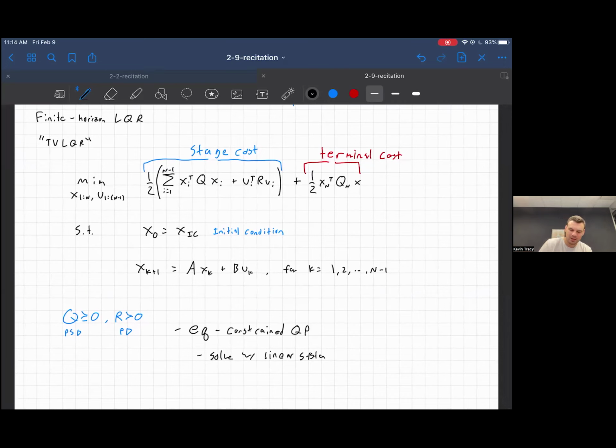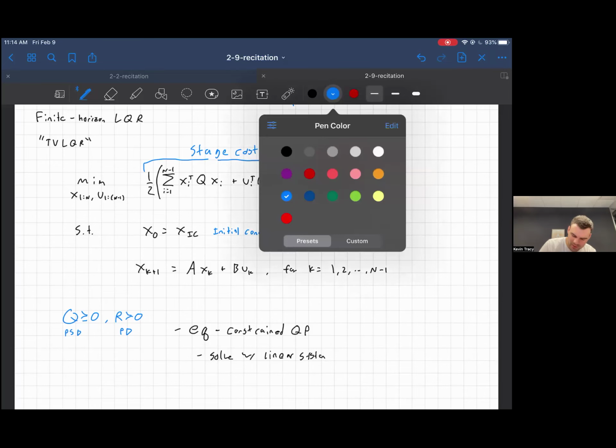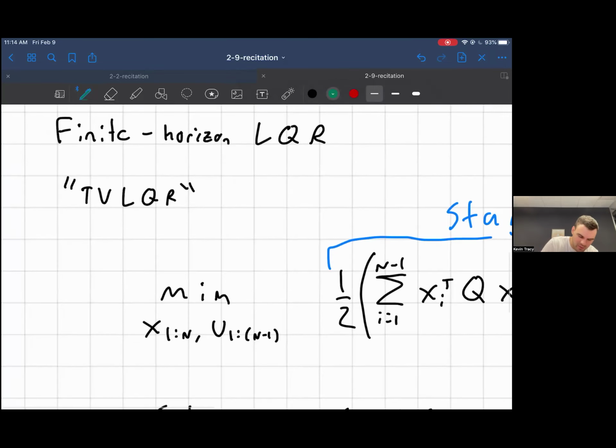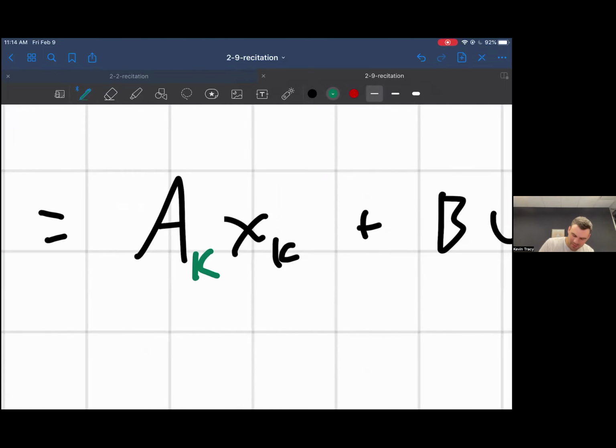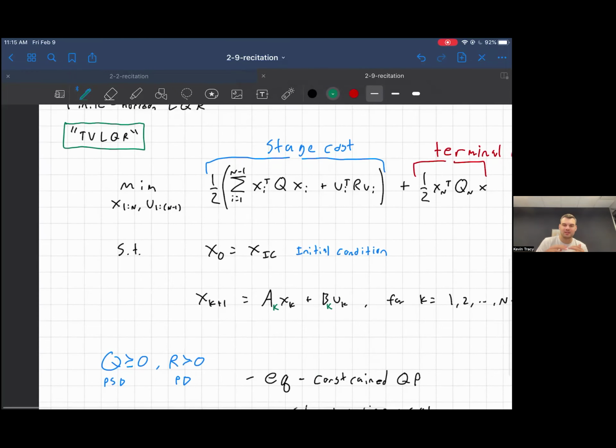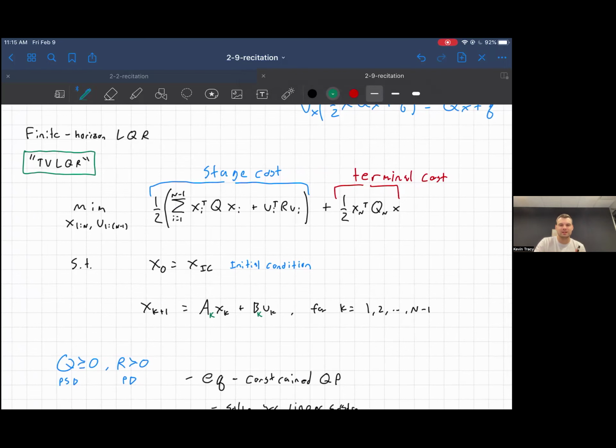Time varying LQR, let me make one note right here, and I'll use a different color for this. So time varying LQR, I'll put in green. What time varying means, first off, if it's varying over time, that means we're talking about discrete trajectories. But most importantly, it means that these A's and B's are going to change over time. And again, this is still an easy problem to solve. It's still a nice, equality constrained convex program. But this is saying that we have a different A and B for each time step.